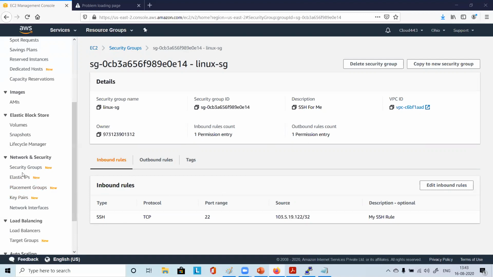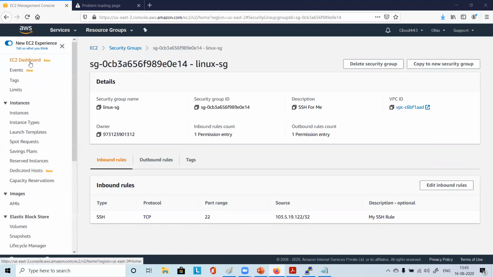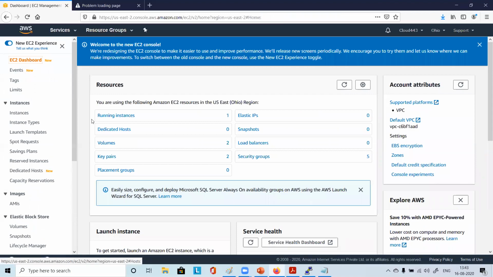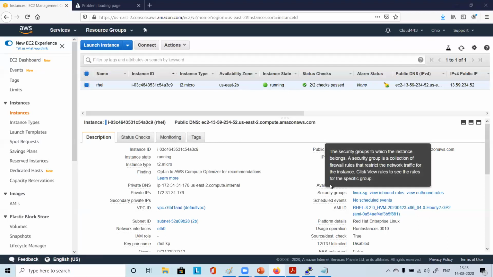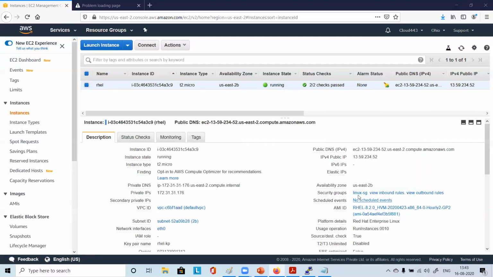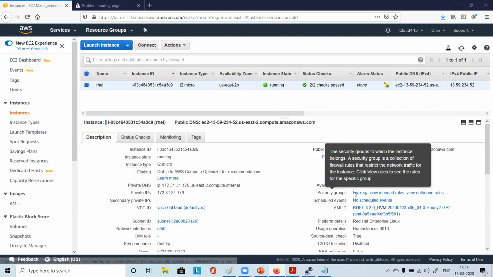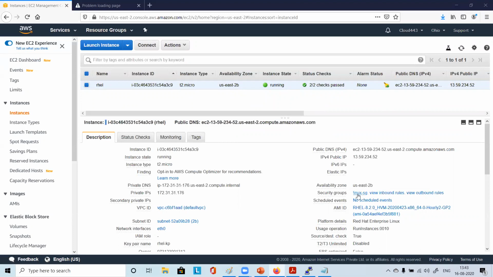You have multiple options to access it. If you are on the EC2 dashboard, watching the properties of the EC2 instance, you have the option security group and the security group name mentioned here. So you can be sure what your security group is.